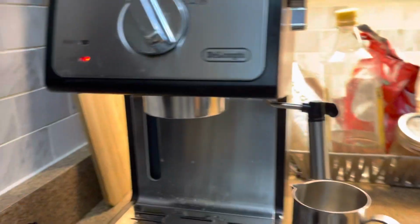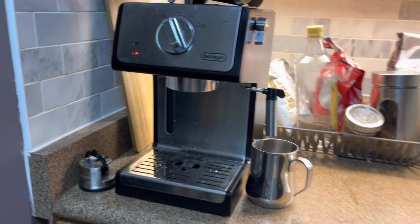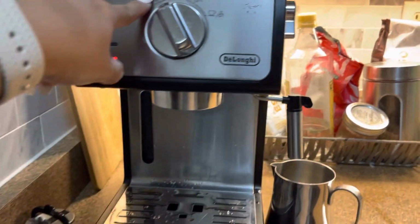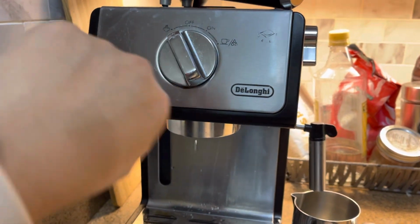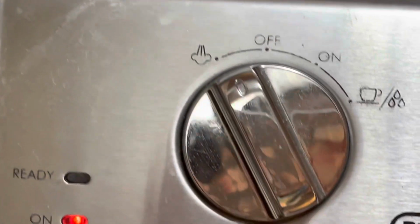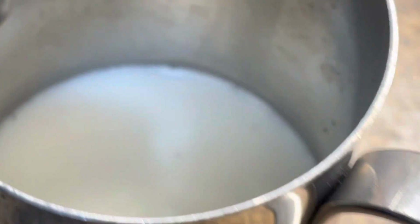I'm looking at YouTube and I can't find the right one. So it's like, oh my god, what do I do? So we're waiting for it to turn green. And why is it in here? What's this for? Steam it. Oh, to steam. Okay, so we're gonna steam it. Steam this, right? Okay, so that's the milk.